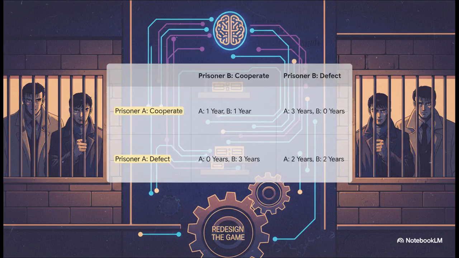Okay, look at this matrix. You've got two prisoners questioned in separate rooms. If they both cooperate with each other and stay silent, they each get just 1 year in jail. Great outcome. But the temptation to defect, to betray the other, is massive. If prisoner A confesses while B stays silent, A walks free. So, from A's perspective, no matter what B does, confessing is always the better move. And the exact same cold logic applies to B. So what's the result? They both confess and they both get 2 years. That's the Nash Equilibrium. It's a stable outcome, but it's clearly worse for both of them than if they had just found a way to trust each other.